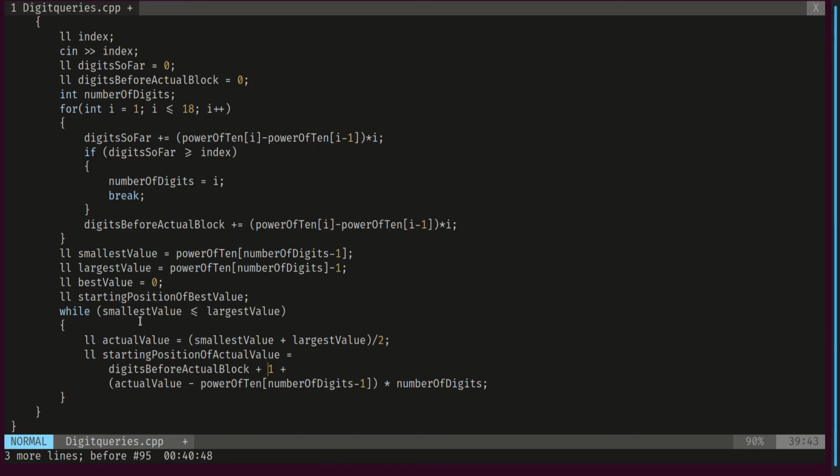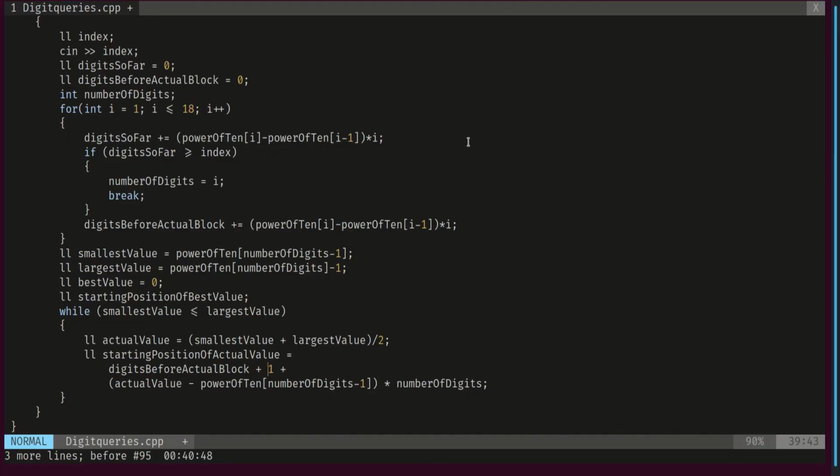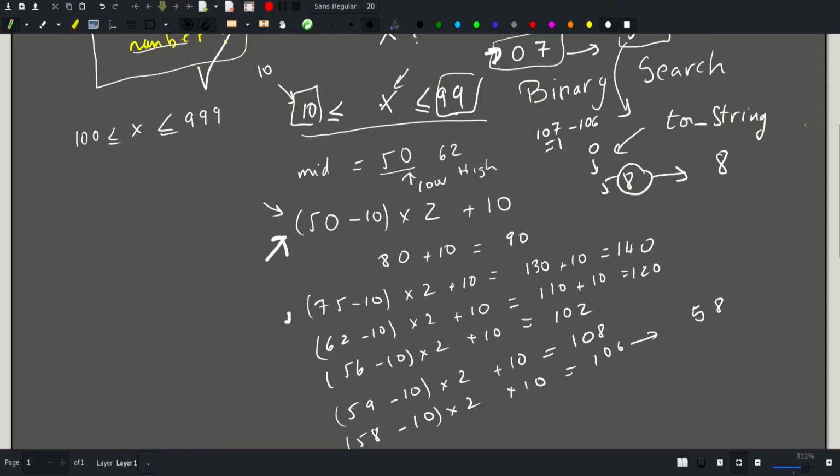Then to calculate the starting position of the actual value, I'll just take my actual value minus the power of 10 of number of digits minus 1. As I was doing here, since I was dealing with 2-digit numbers, each time I was taking that value minus 10, which is actually 10 to the 2 minus 1. And I will multiply that by the number of digits as I did here, times 2.